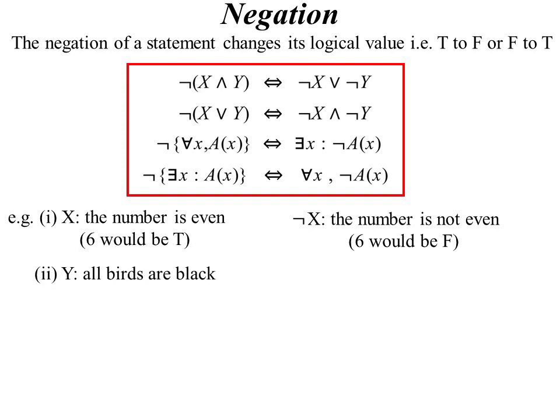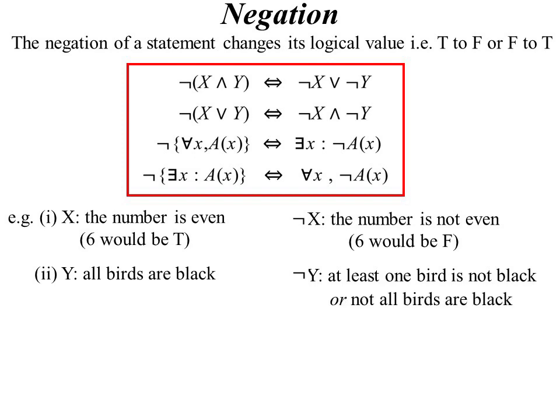All birds are black. That's my statement. All birds are black. To negate that one, well, there must be at least one bird then that is not black. As soon as I find one counterexample, then I know my statement is false. So I've changed a true statement into a false statement. There are other ways we could say it. I could have said, not all the birds are black. That would be a negation of it. Or I could say, well, some birds are not black. This is using the language. It's the negation of it.